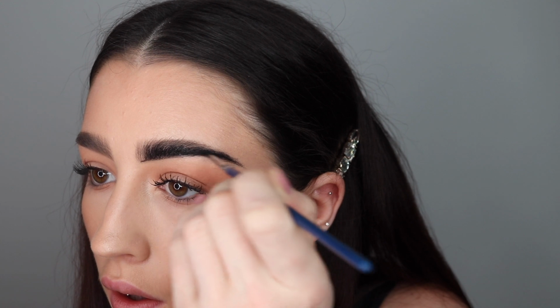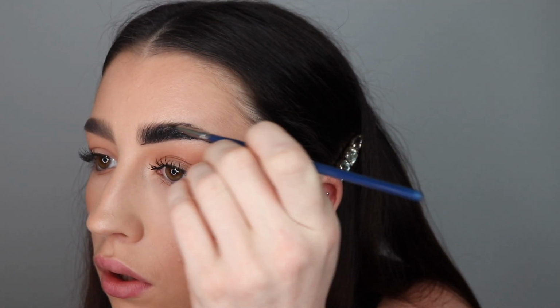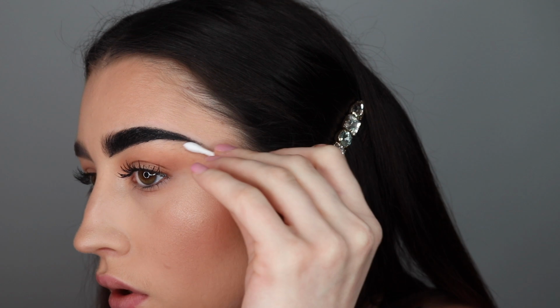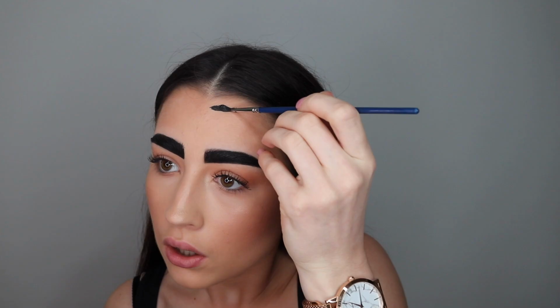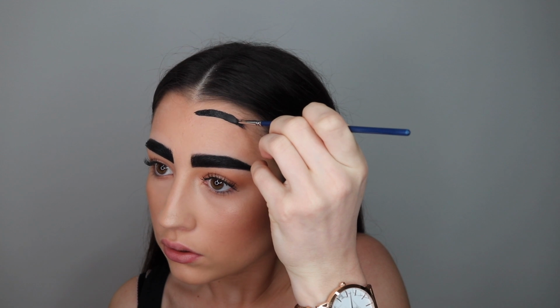This did take me quite a while because I do have quite thick wild brows, but once it was all on it actually looked really cool and quite effective. So I'm just cleaning up the edges with a dry cotton bud just to make sure it's nice and sharp, and then I just quickly did my other brow off camera. They looked absolutely ridiculous.